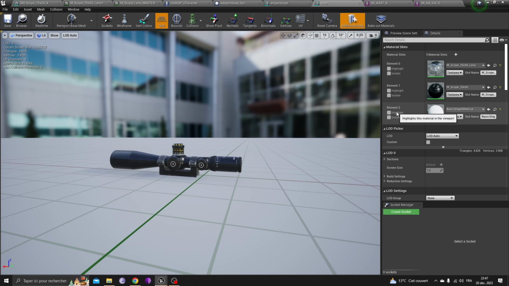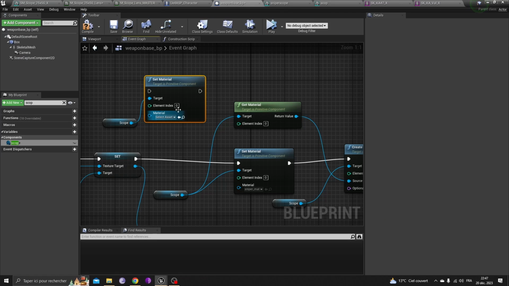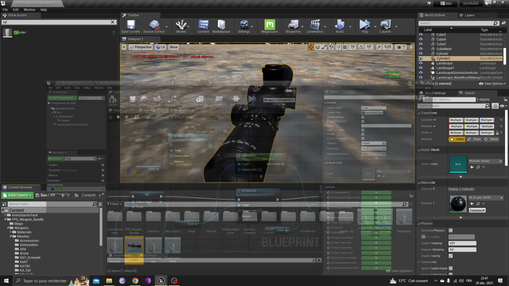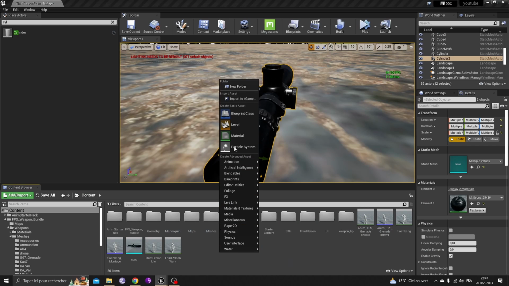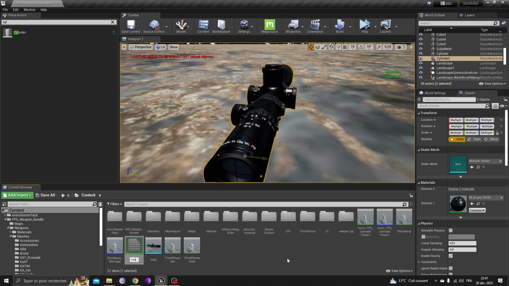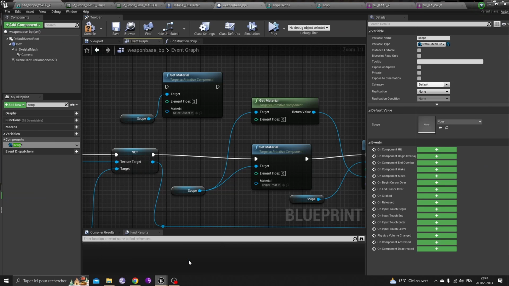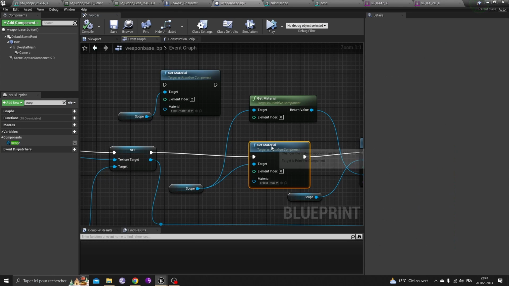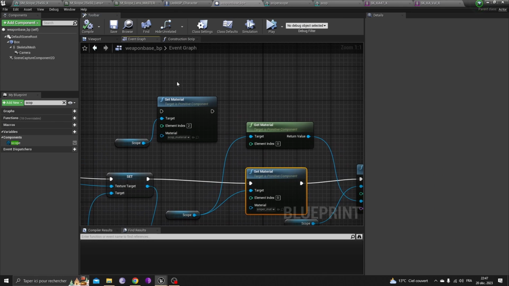In this case, it's the element 2. So you will set here element index as 2. For the material, you need to create a new material. You will name it scope material, and you set it here. Okay, perfect. As I did before, this is my previous set.